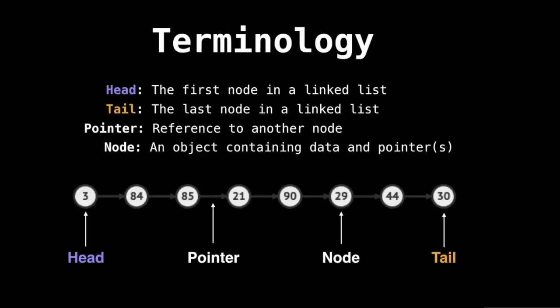Okay, a bit of terminology surrounding linked lists. First thing you need to know when creating a linked list is that we always maintain a reference to the head of the linked list. This is because we need somewhere to start when traversing our list. We give a name to the last element of the linked list also. This is called the tail of the list. Then there are also the nodes themselves, which contain pointers. Pointers are also sometimes called references, and these pointers always point to the next node. You should also know that the nodes themselves are usually represented as structs or classes when actually implemented. We'll get to this when we look at the source code.